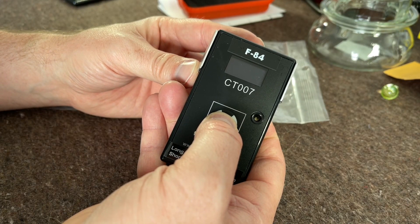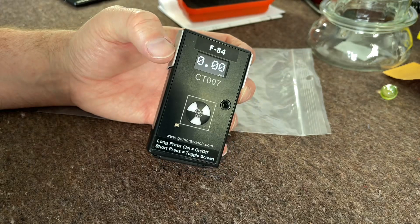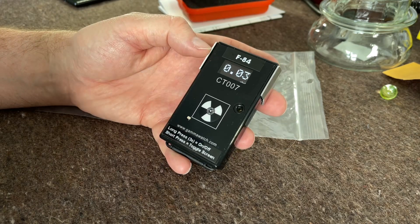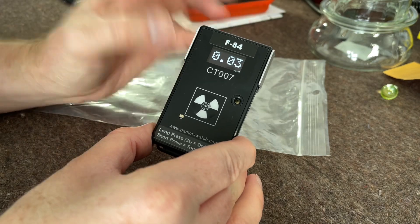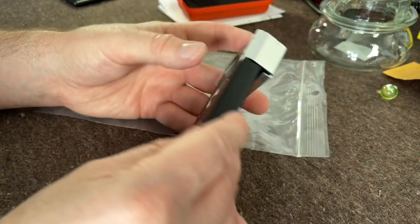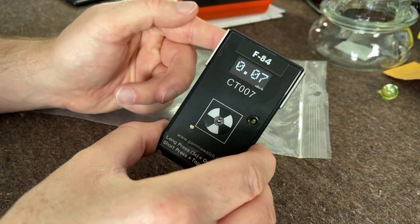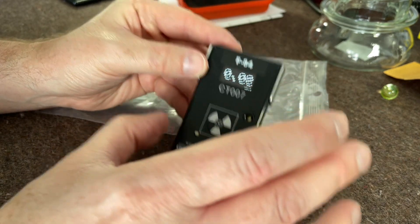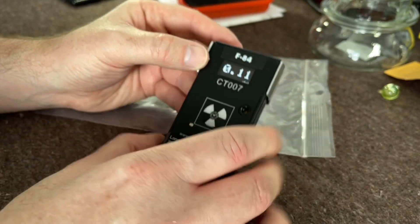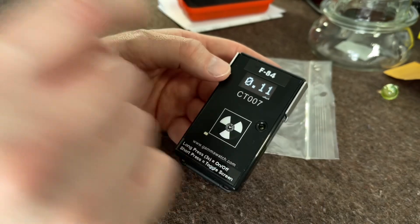To turn the unit on, it's a single button press — hold it for a couple of seconds and the unit turns on. You can see 74% battery. I was using this unit for about a week and drained the batteries; that was a brand new set and it had been on for about a day — around 130 hours of continuous use with a single set of batteries. There is a companion app called Gamma Guard, iOS and Android. If you connect to the phone and use the phone battery, the OLED screen goes off, and you'll get about 300 hours of continuous use.